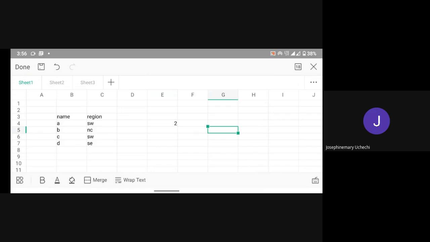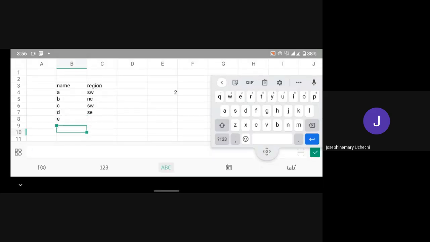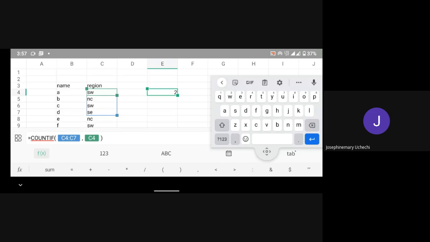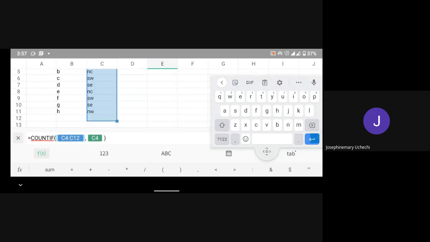So I can actually continue with the example we were doing. Let's do it. Let's say I have E here. Let me increase it. I have F here. These are names of participants in this class, right? I don't want to start typing so much. So let's say here I have North Central. Here I have Southwest. Here I have Southeast. Here I have Northwest. Right? So let me extend this formula to this place.